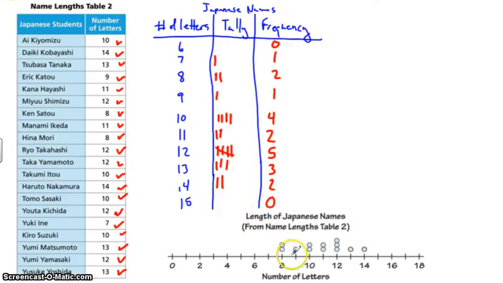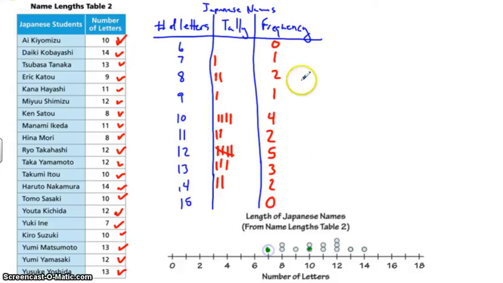So essentially what they did is they did what we did, and they went through, and for 10, you add a dot at 10, okay? And then at 14, we added a dot at 14. So they went ahead and did that. What I like to do is use a frequency table and then make the dot plot based on the frequency table. So I know I should have 1 at 7.